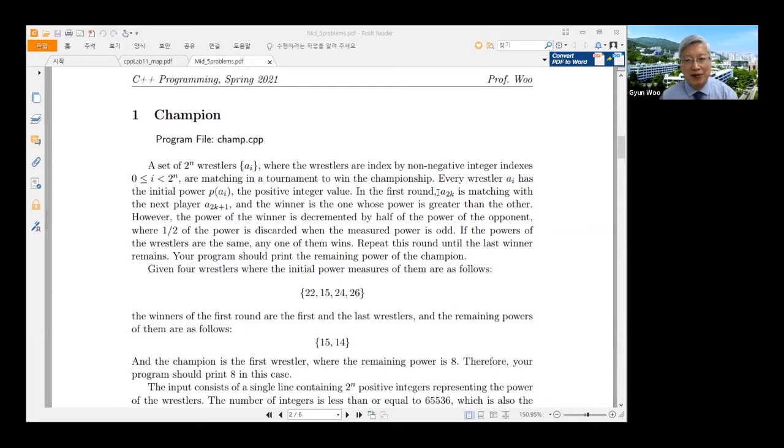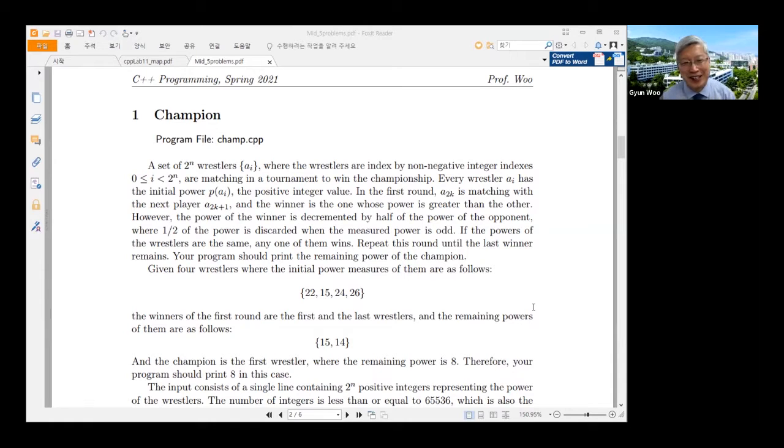In the first round, a_2k is matched with the next player, a_2k+1. So these are the even indices: the first and the second, the third and the fourth, like this, because the index starts from 0. The winner is the one whose power is greater than the other. However, the power of the winner is decremented by half of the power of the opponent.